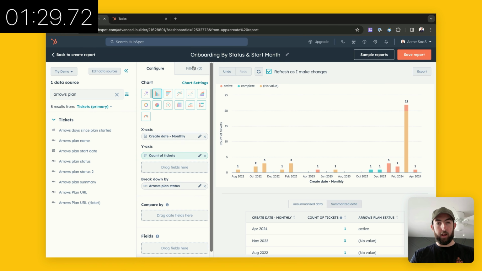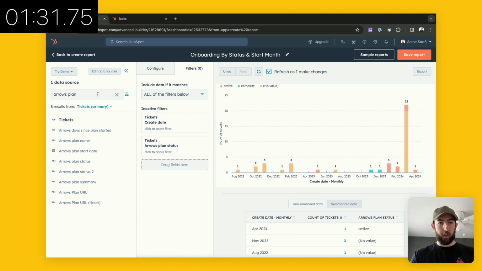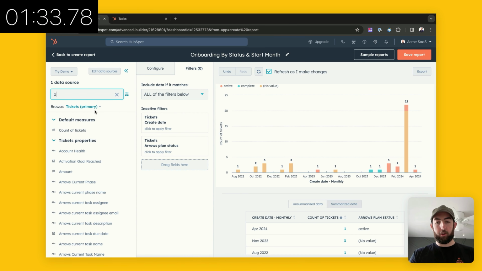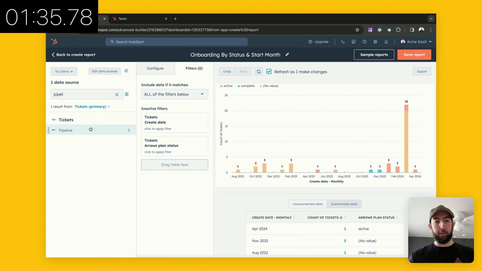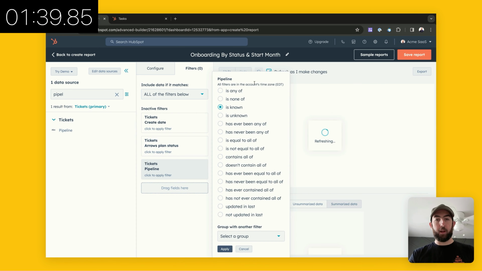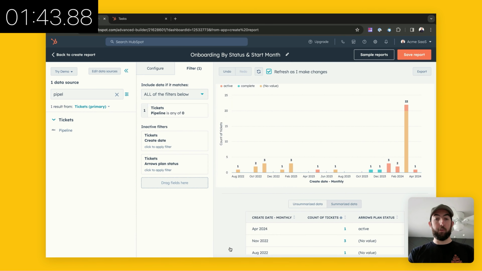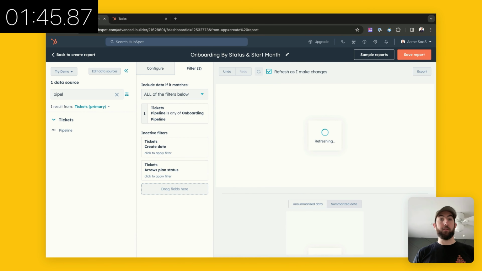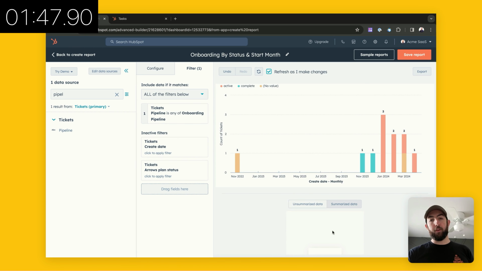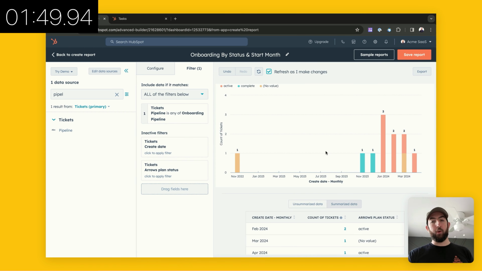One thing that you always want to try to do here is filter to make sure that we are only including the pipeline that is responsible for onboarding, just in case we have, in this case, tickets, but if we have a pipeline which is being used for support, for example, or if you're in deals, then maybe you have a sales pipeline as well. Just make sure that you always filter the pipeline to the one that actually has the objects in it that you want to look at in your report. We can see that got rid of a lot. That's it. First report done.